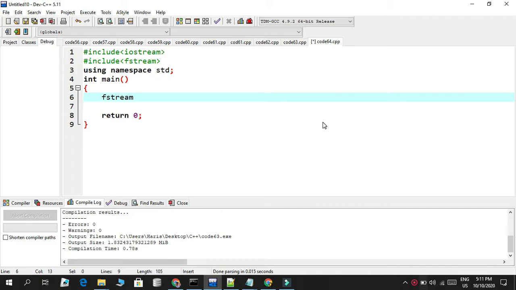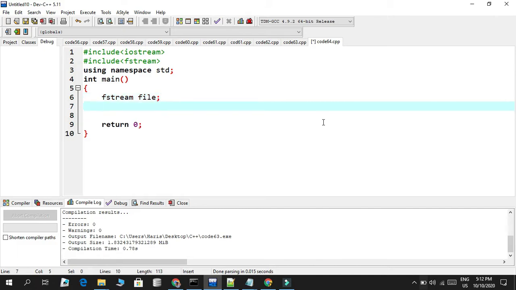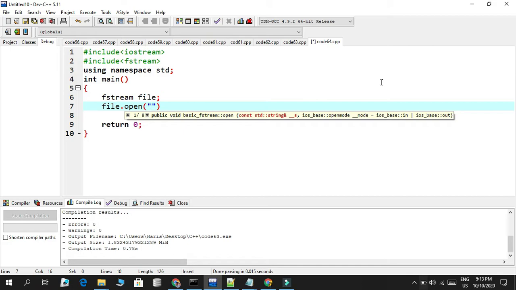To give you a flashback, what we used to do was have iFile for input modes, and then oFile, conventionally, for output. We could use anything else, but conventionally we used oFile and iFile for input and output respectively. But for this I'm using file. You could call it George, Bob, Bill, Clinton, whatever you want. Next, file dot open. Put double quotes inside and give a text file name. I'm calling this yolo.txt.